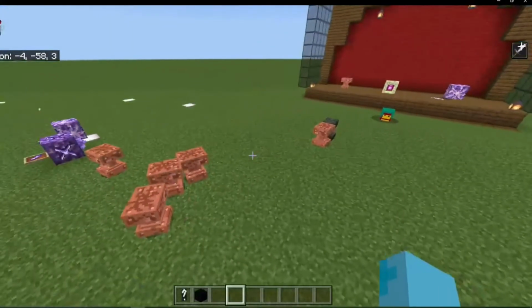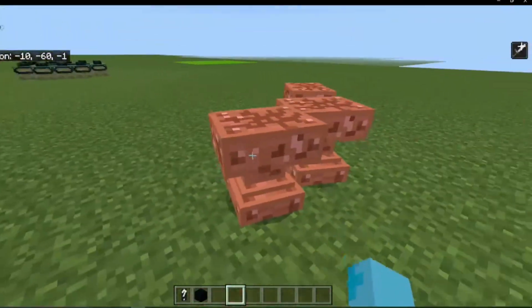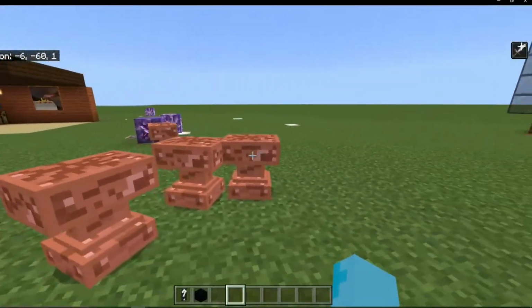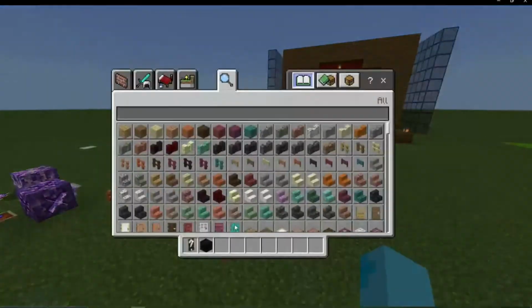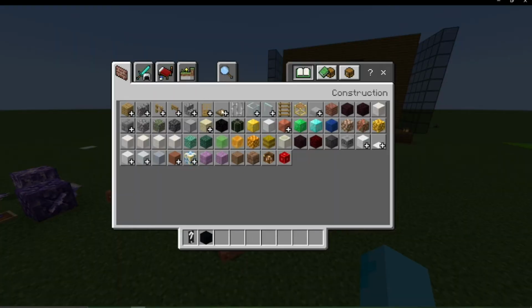And so here we have my things I made before I knew there was a block creator. I'm definitely gonna recreate these with blocks. Some of these are really cool actually. But I'm gonna search up. You can see right here they show up at the construction section now. I think it looks really cool.